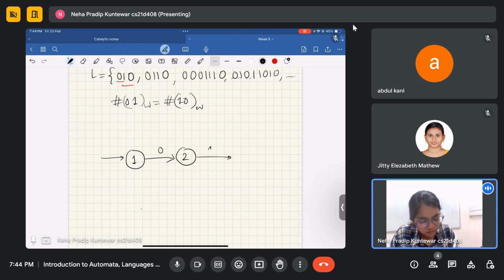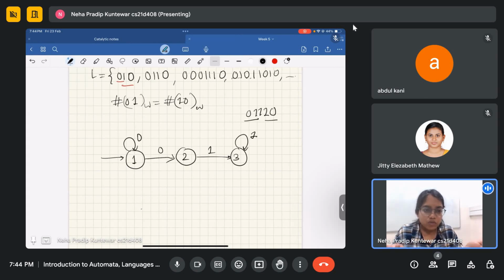Then if you see a 1, then you have seen one occurrence of 0 1 at this point. Now if you see a bunch of ones, you haven't seen any more 1 0s or any more 0 1s. At this point you have only seen one occurrence of 0 1. But now if you see a 0, then you have essentially seen one occurrence of 0 1, and you have seen one occurrence of 1 0.